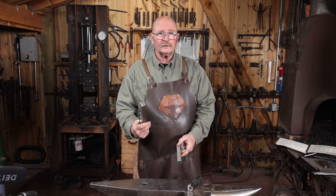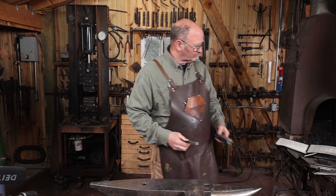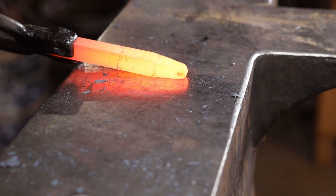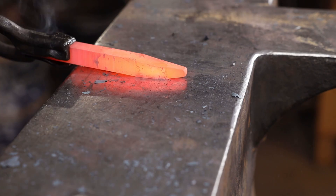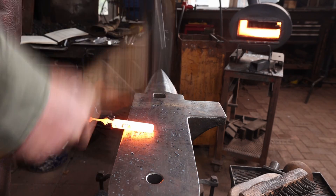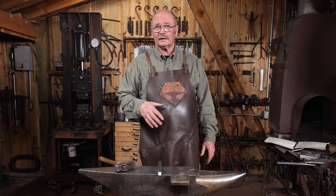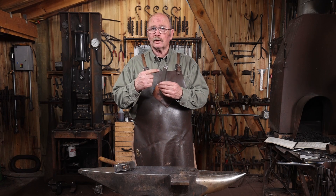I'm holding the wrong piece of steel here. This longer piece is going to become the slitting chisel, and this piece is going to become the drift. Once the drift is done and ready to use, we'll finish the chisel. On the leading edge of the drifts, I want a long gentle taper — this helps get it established in the hole that needs to be drifted. On the back end, I want a shorter taper, but long enough that it can be driven all the way through the hole and fall free. I'm going to put that in the vermiculite and let it cool slowly, then do any grinding and cleanup needed to make sure it doesn't have any sharp edges. In the meantime, we'll go ahead and work on the slitting chisel.